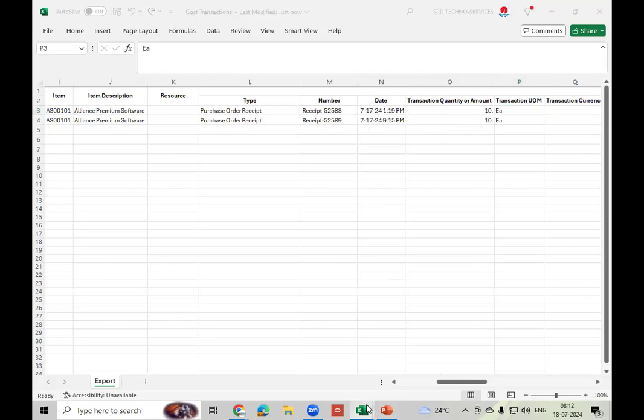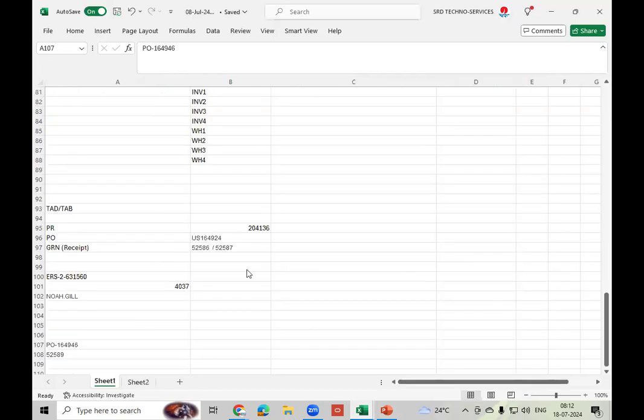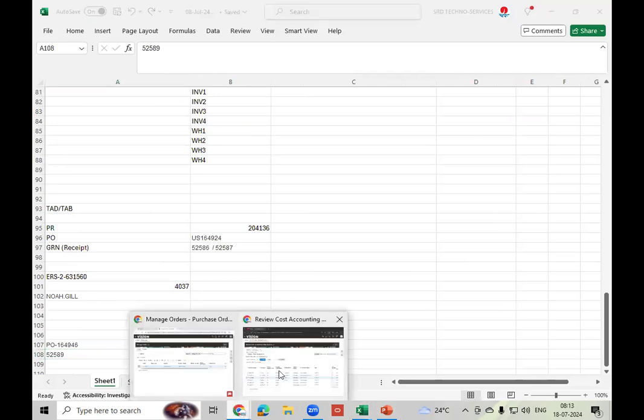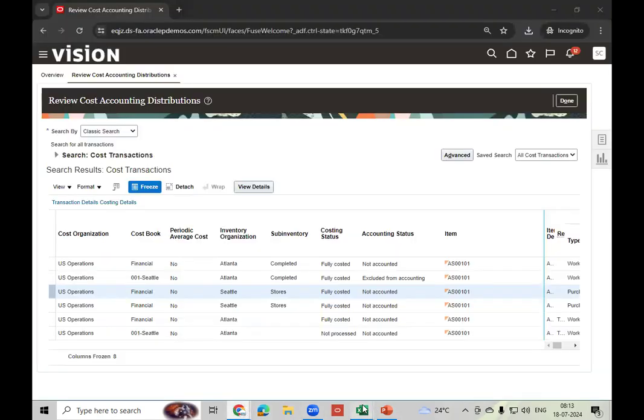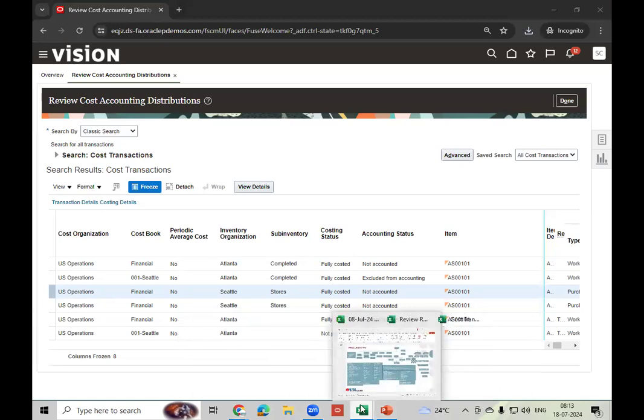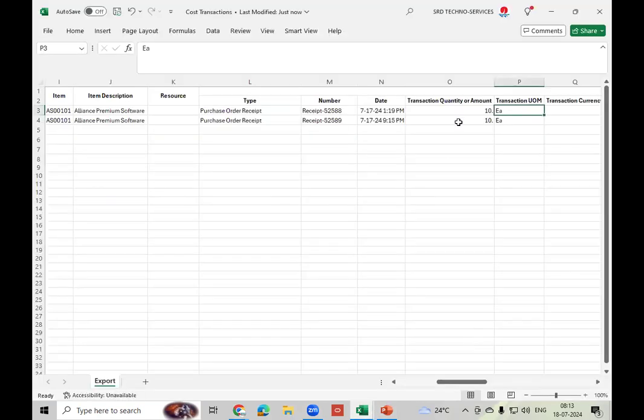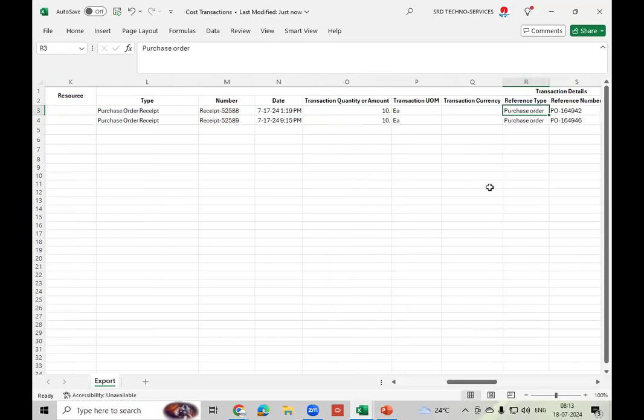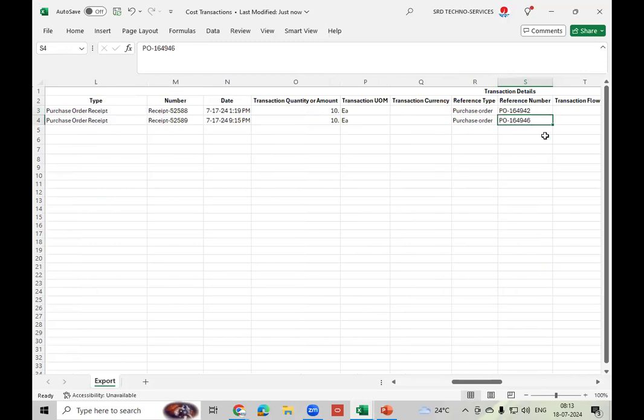My receipt number is what? 589. This one is my receipt number. This one is yesterday's transaction. Both were created for 10 quantity only. So this is my PO.